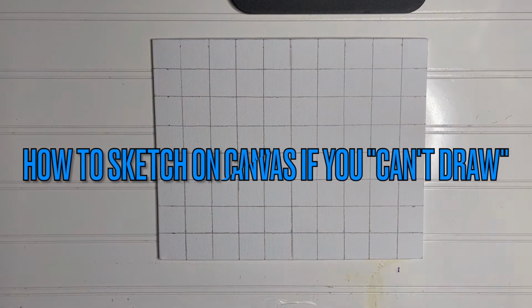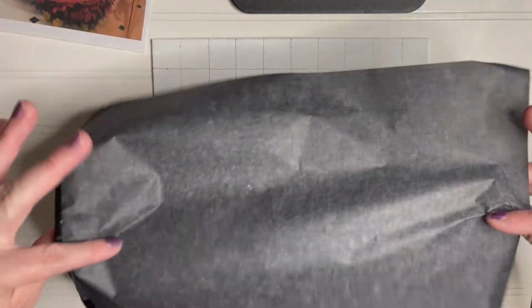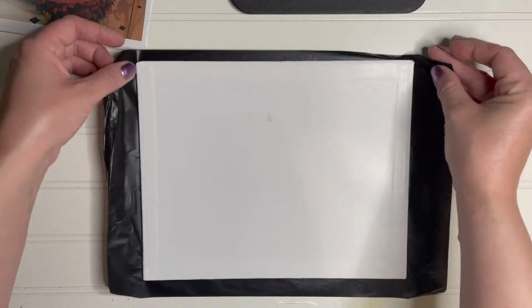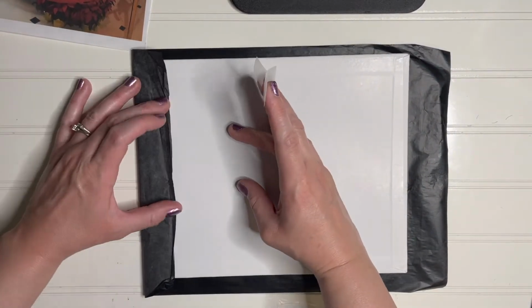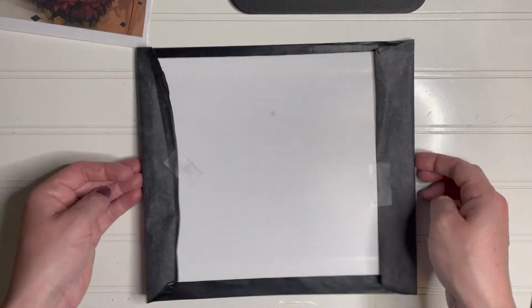So let's say you feel like you quote-unquote can't draw. You can utilize carbon paper just like this. There's going to be a shiny side and a dull side. I want you to put the shiny side facing your canvas. In order to keep the carbon paper in place, you can use a little bit of Scotch tape on the back of your canvas. This will help it so it doesn't slide around.